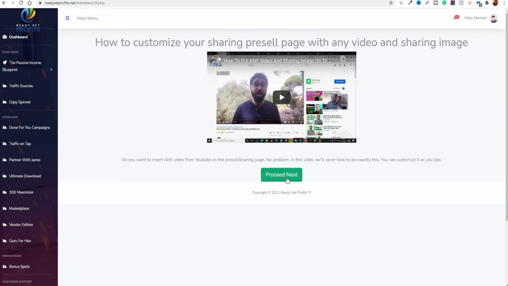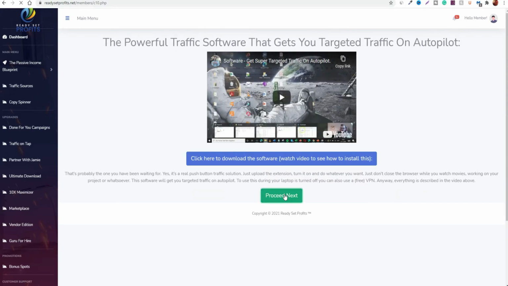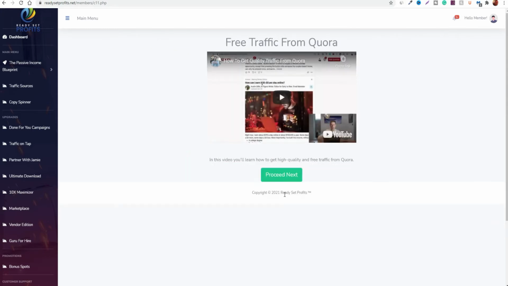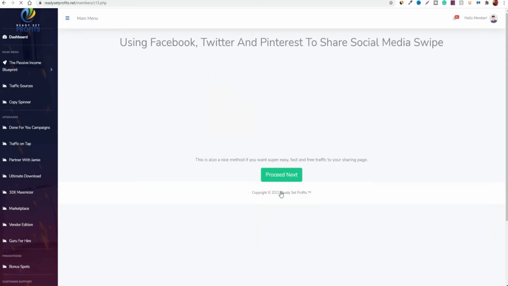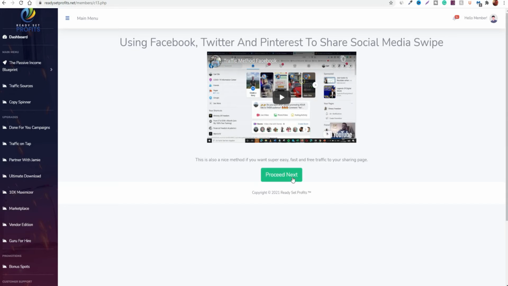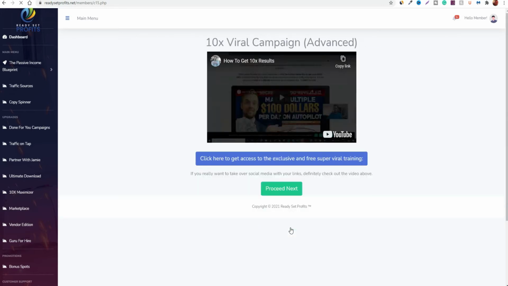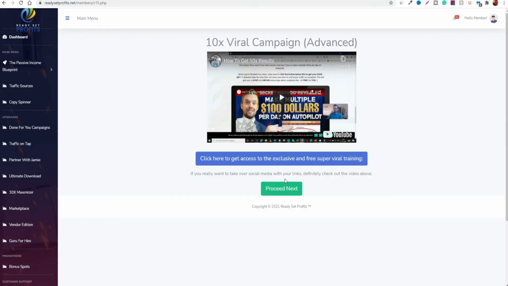And each training video will show you a different process that you would have to implement from each of the different traffic sources so that you can build out the entirety of the funnel, because each stage represents a different traffic source. So essentially what this is going to do is when you actually build out all of these unique elements, it's going to set it up where everything's going to work on autopilot, so that all you need then is the traffic to drive through it and everything will work for itself in the background.